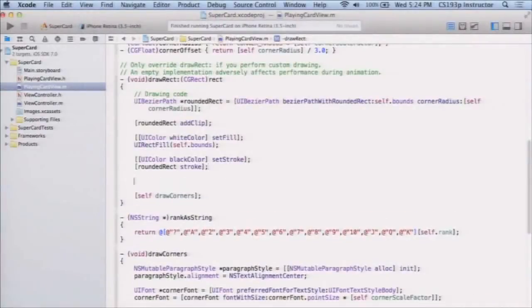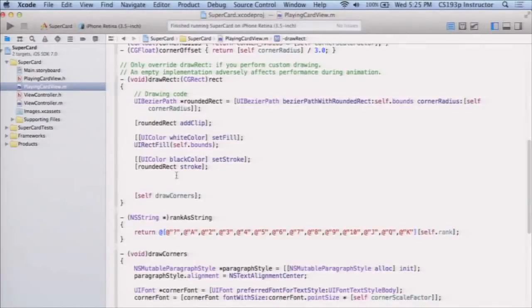Okay, so I'm going to do that up here, back in drawRect. And what I'm going to do is have a design here where if I can find an image that has the name of the card, I'll use it. Otherwise, I'll try and draw pips. Otherwise, I'll draw nothing. Okay? So it's a fairly safe way to go about it. If I can't find the face card image, I'll still have the corners, but I won't have any drawing.